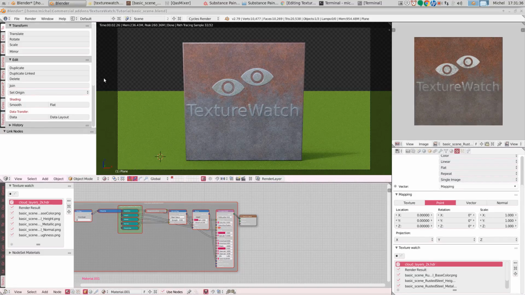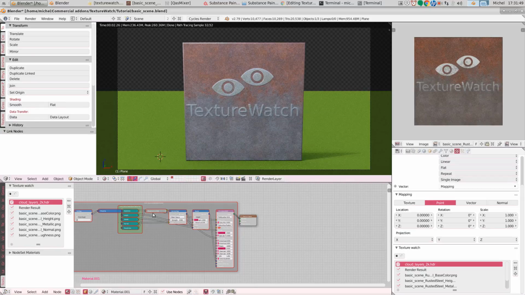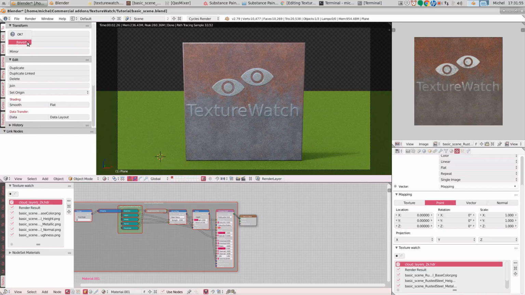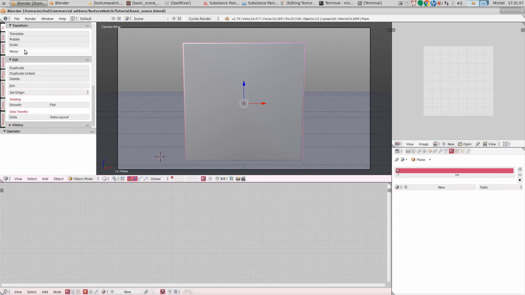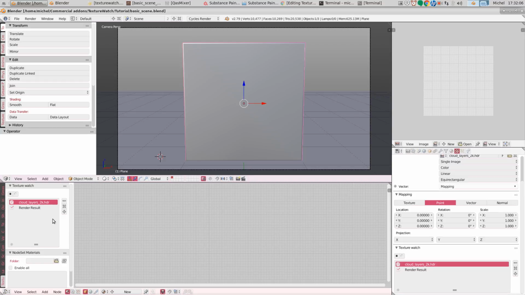Even if you change your scene, so for instance, if you go back to the original one, I'll revert to the originally saved file. I should actually click truly on OK, revert, yes. It will update the scene, of course, and here, if I look into this list, you will see that the list of watched textures is now updated, and it only includes the original ones in my basic tutorial scene.